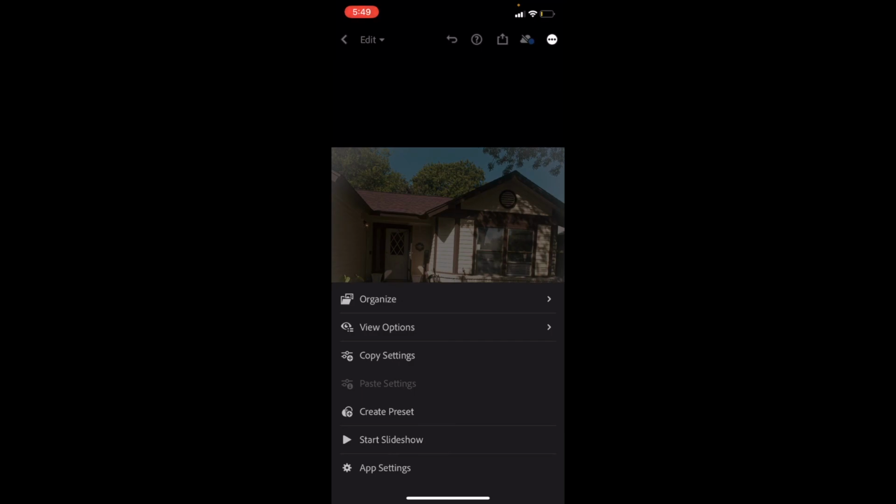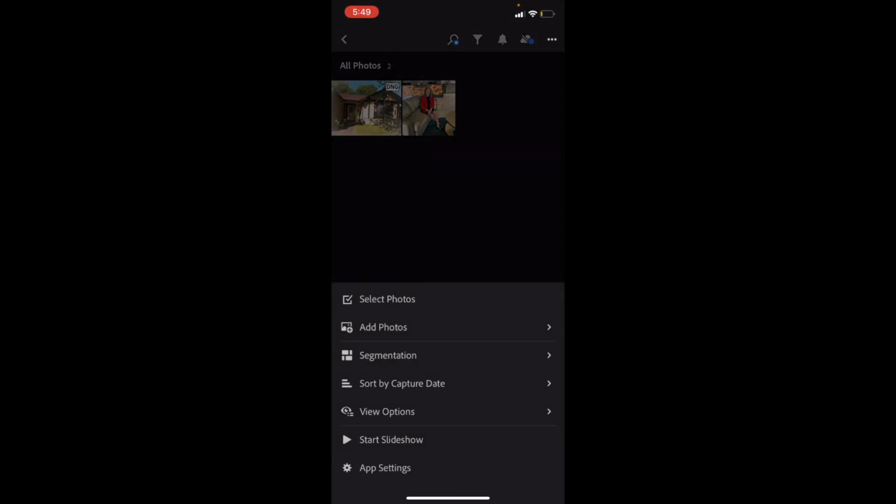What's also cool is you can organize all of your photos. You can create slideshows and different collections here in your library so that you can keep everything organized. You can basically create little folders here. And so you can maybe put all your different addresses into different sections. So start playing around with some of these apps.